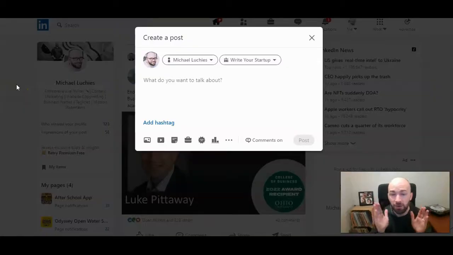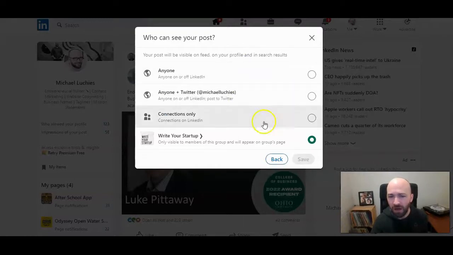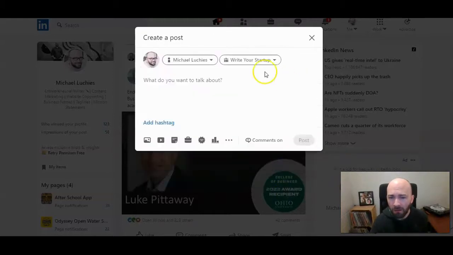All right, so here I am about to create a post for a group that I'm a part of. And this is where you can choose who you're going to share a post with. So this is just for a specific group. All right. So then if you try to tag somebody in the group that's not a part of the group, so this is somebody I'm connected with, nothing comes up. I'm not able to tag them.